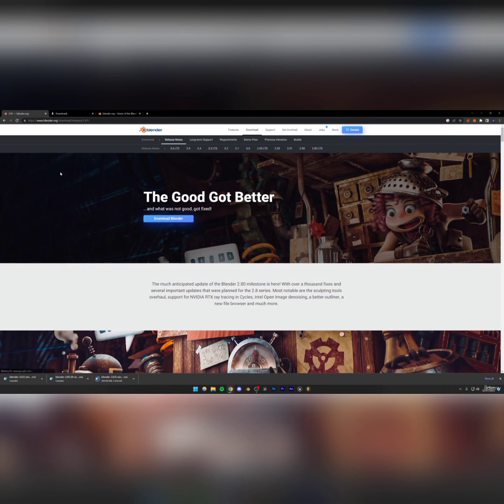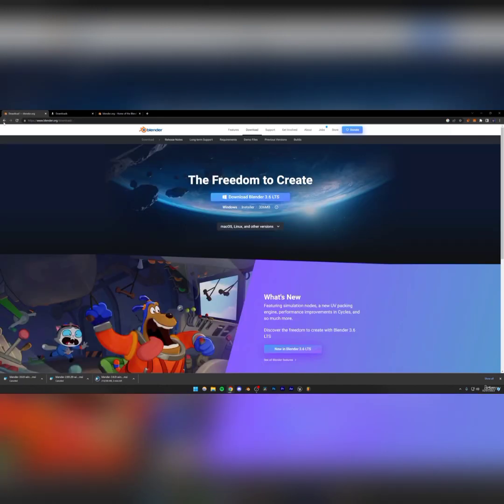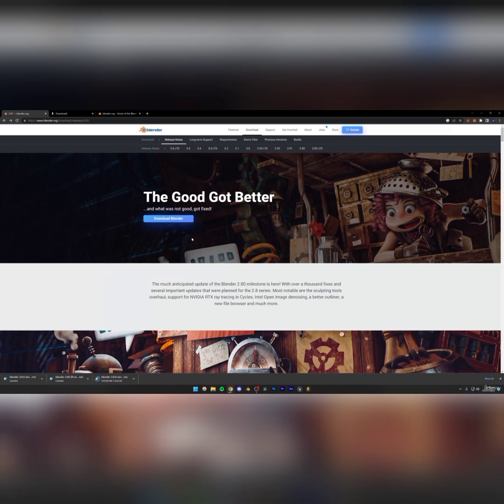Now this version does have some fewer features. It doesn't have geometry nodes, and I think that's pretty much the only major thing that it's lacking. Everything else is pretty much the same, and it renders faster. It's generally a little faster on slower PCs. So you don't have to click this, because if you do, it's going to take you to that same website, Blender 3.6. That's not what we're trying to download.